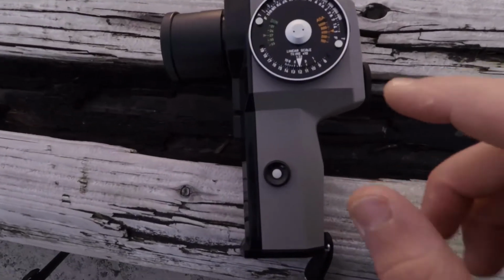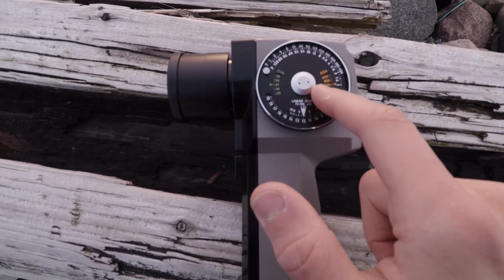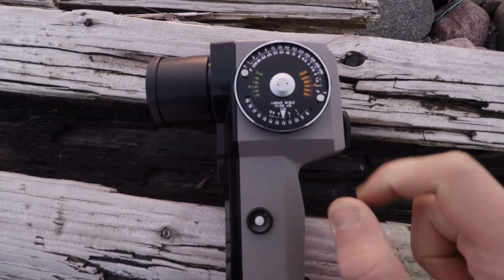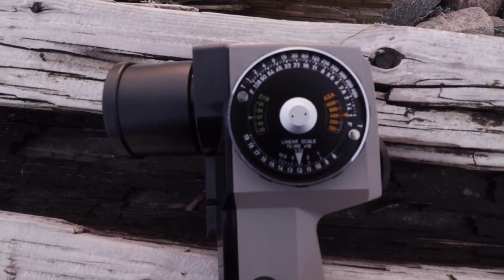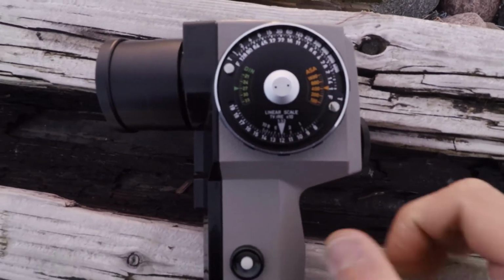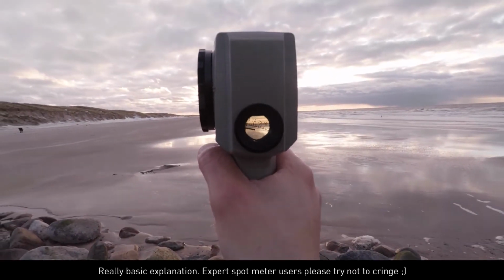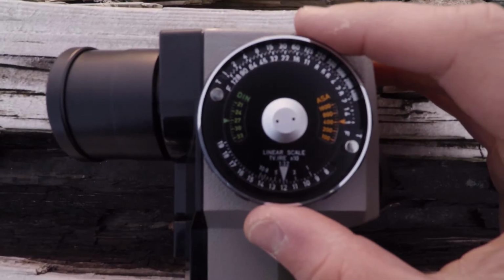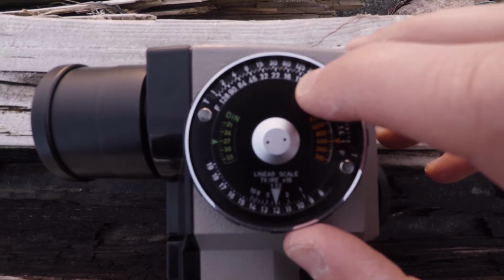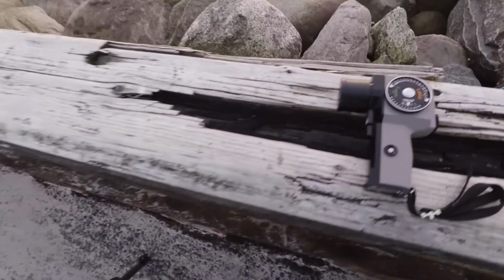And before the first shot, I told you I will introduce the settings. So I hope you can see. Here we have the ISO. We set it to 400 because we're shooting 400 this time. Actually, with the GoPro you might not really see the numbers, but I hope you do. I measured the scene. So if I put this little thingy here, I point it towards the scene, it tells me number 12. When I choose number 12, I see, okay, at f11 I would have to shoot at 1/25th of a second. Let's see.